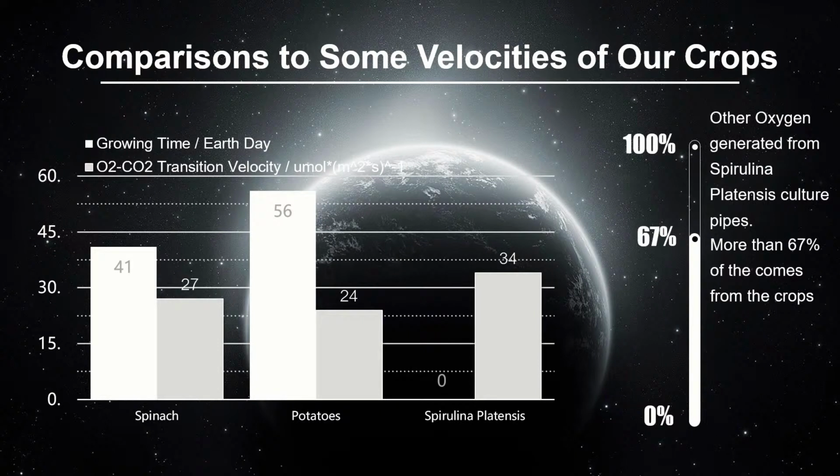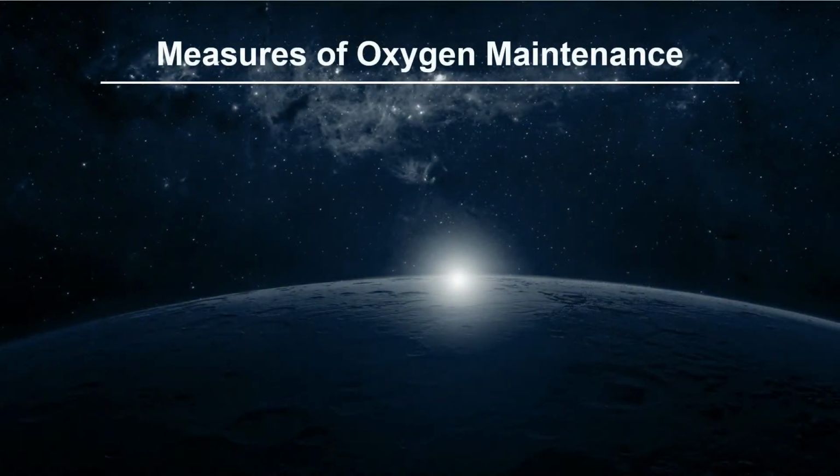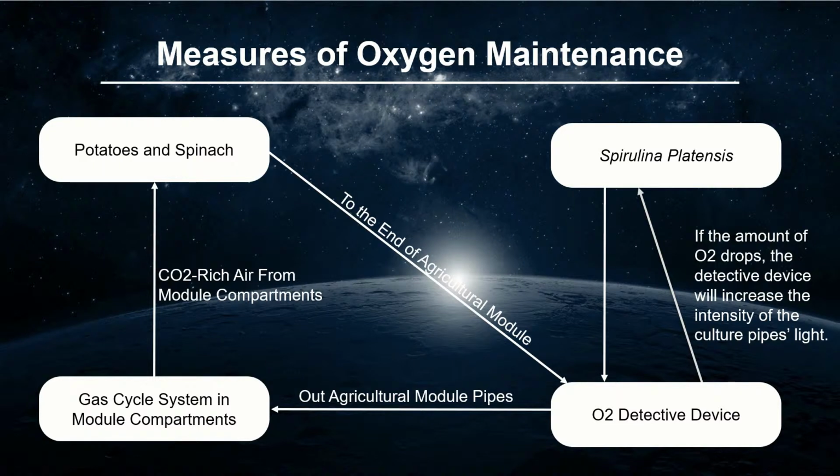As the chart shown on the screen, spinach and potato have a rapid carbon dioxide-oxygen transition velocity, and they are the main source of staple food and vegetables in Synapse. The amount of these two species cultured in Synapse will be abundantly huge, thus most of the oxygen generated in Synapse comes from them. And as for algae, we mainly use them to balance the speed of transition. Because the dominant condition of oxygen generating speed for algae is light, we can control the light to control the balance of oxygen and carbon dioxide. Also, algae are an important part of the measures we take to deal with sudden oxygen decrease.